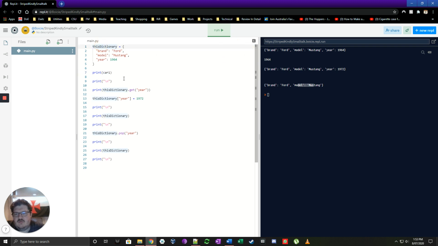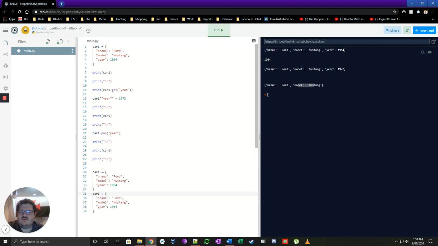If I replace all of the instances of this dictionary with car 1, the advantage is that we can then create ourselves a list of cars by adding a couple more. So this first one is a Ford Mustang. Let's put down two more here, and we're going to call them car 2 and car 3.